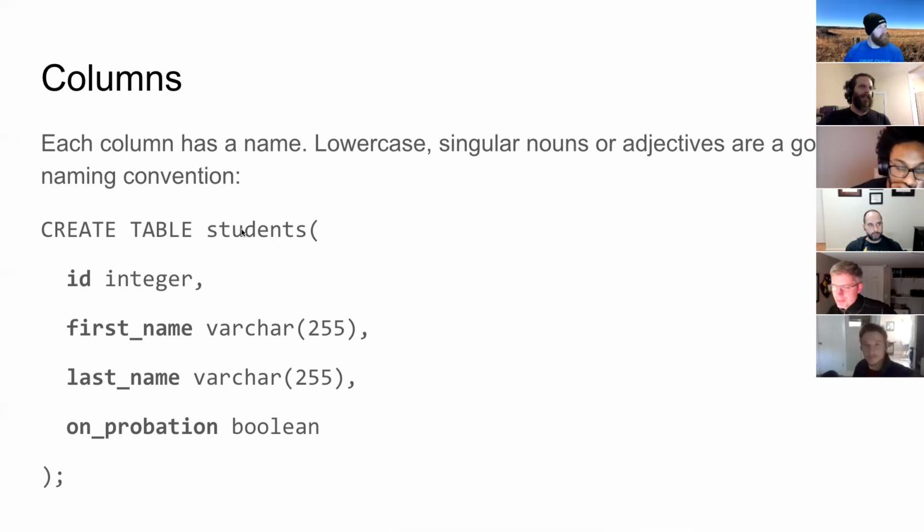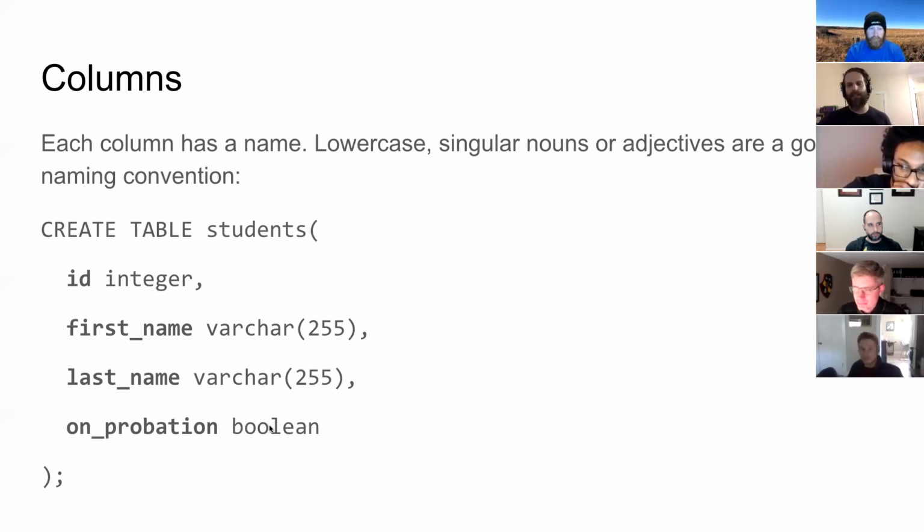So we're creating a students table, and we're going to describe all of the columns. It should have a column that's ID, and that's going to be an integer. Then we have a first name column, and that's going to be something called varchar. With varchar, we specify the maximum number of characters. I think 255 is the max for this particular data type. So if you have varchar of 10 and someone tries to create a new entry in your database with 12 characters, it'll be rejected.